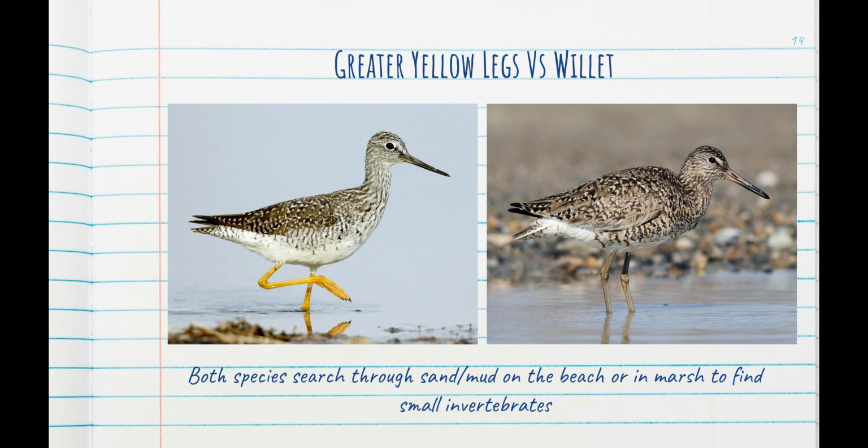And this is a willet. Willets are pretty cool. You do see them on the ocean here and there, mixed in with all those sandpipers, and they look out of place. They're giant, and they don't run away from the waves. If the wave's going super slow and is like an inch of water that creeps slowly, they'll stay there, whereas the sandpiper's still running. So they're pretty cool. But anyway, two different species, guys. To me, the shape of their beak is a little different, but when they're moving, the biggest thing obviously would be the color of their legs.